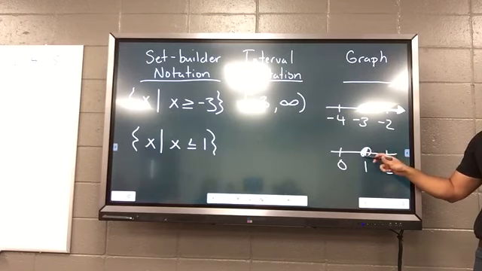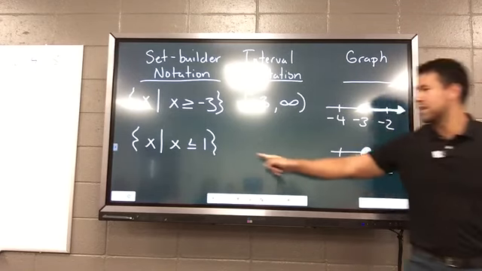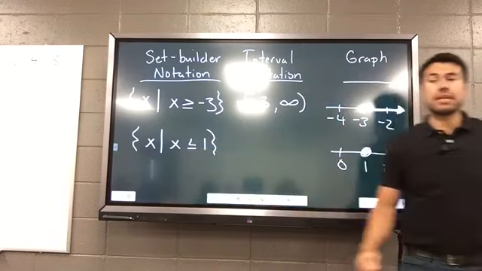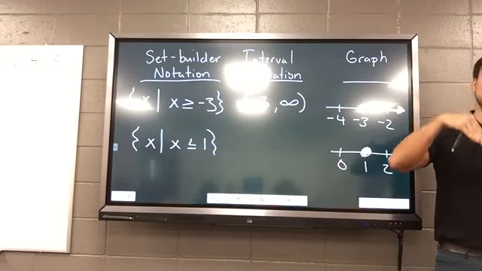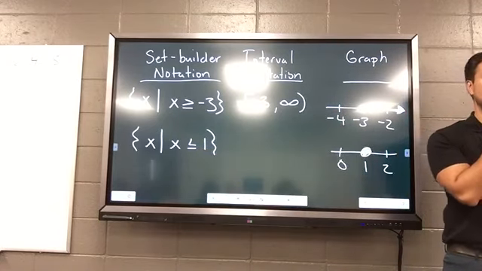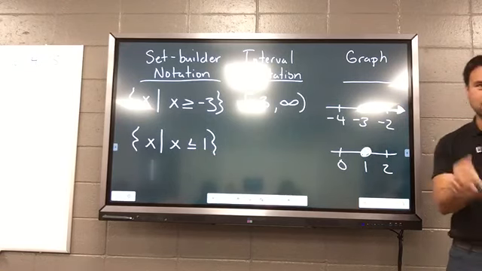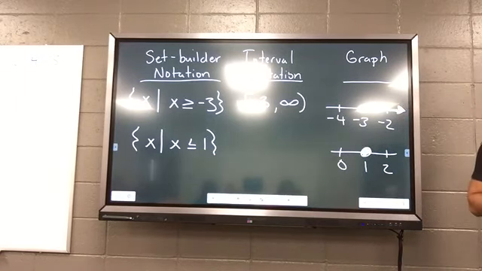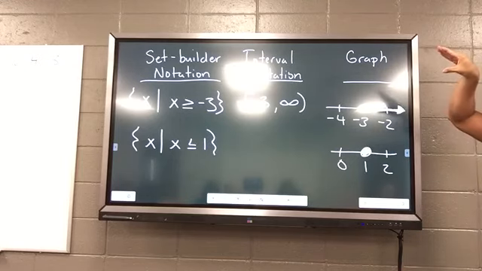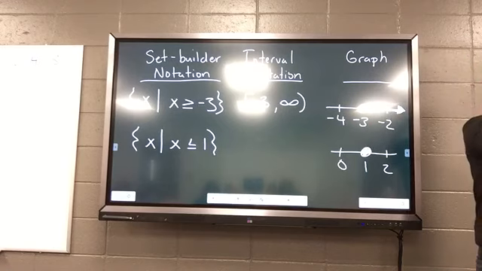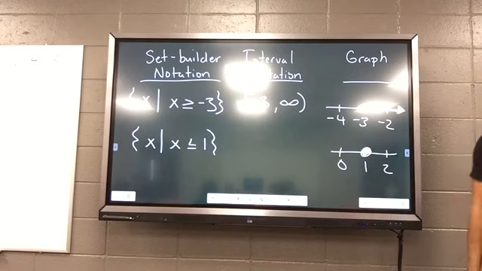Close. How do you know it's closed? There's an equal to sign, remember. Less than or equal to, greater than or equal to are always closed. And that's okay if you don't remember, but now you need to remember. Yes? Is the greater than itself open? If it's just a greater than, it's open. If it's just a less than, open. But if it has that little equal to sign, it's got to be closed.